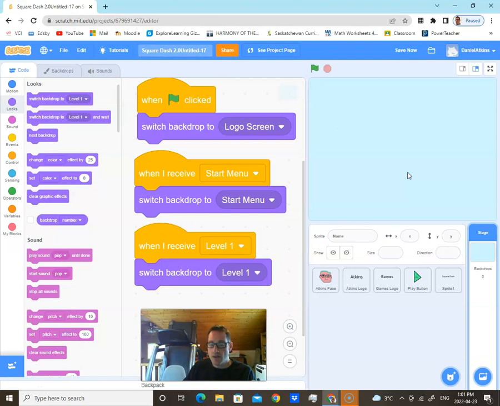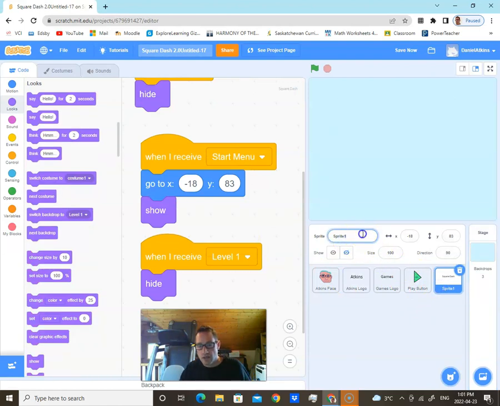So all we've done right now is create a structure for the game, using things called broadcast to control the sequencing of it, and that's going to pay off big time in the future when we want to say it's game over or you won the game, or rolling credits, or going to level 2. It's just going to be that much easier to control how it moves. Now I'm just going to name this. I'm going to call it game name.